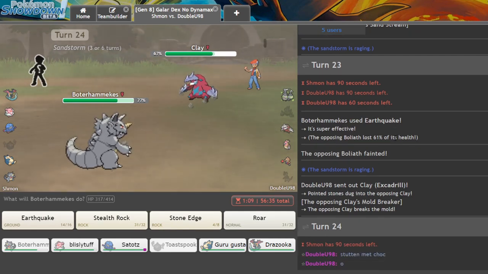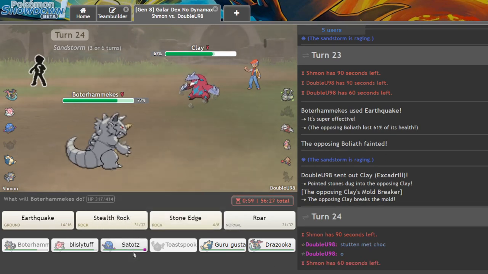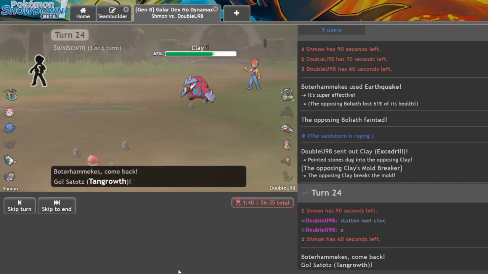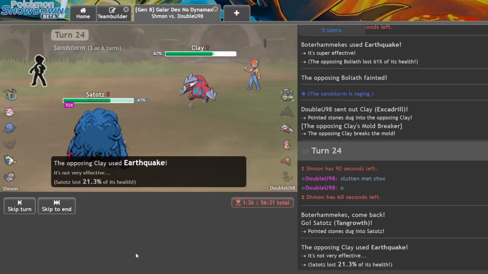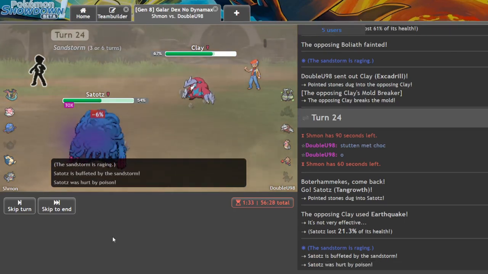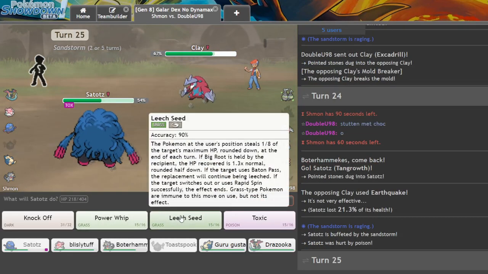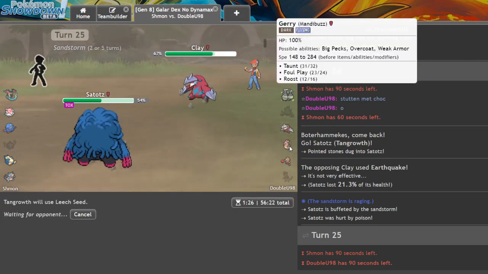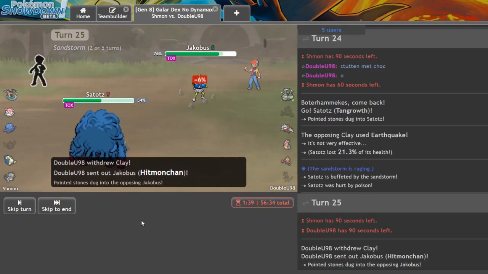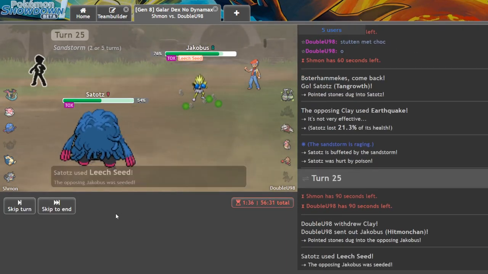Iron Head does 30% on Tangrowth, so we can switch in Tangrowth safely. I thought it would do more. How much does Iron Head do? 30 max. Oh, yeah, that's safe. Alright, let's go Tangrowth then. Oh, any Quakes as well? Yeah, so we can leave Seed again. Alright, Seed again? Yeah. Or Knock Off, either way. Maybe. Yeah. No, alright, see, it was a good play. Nice.